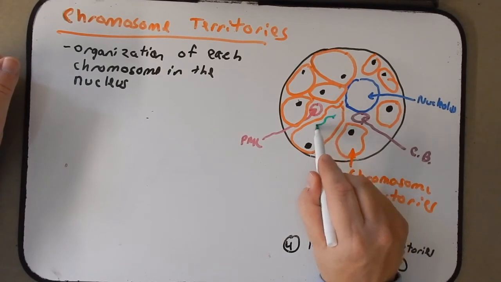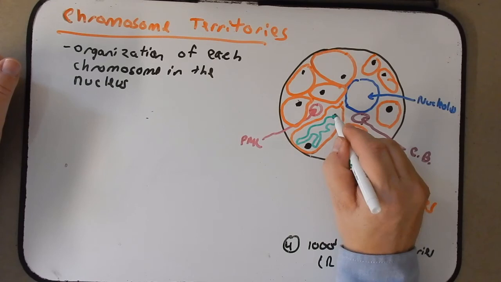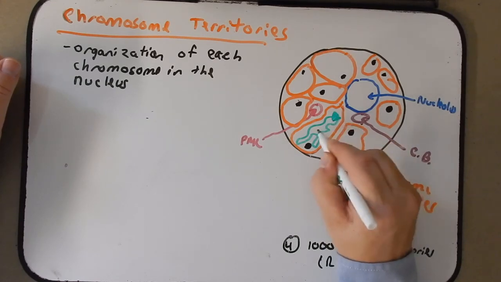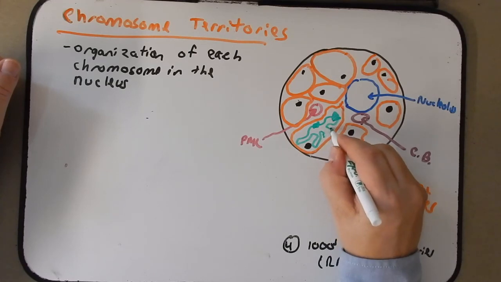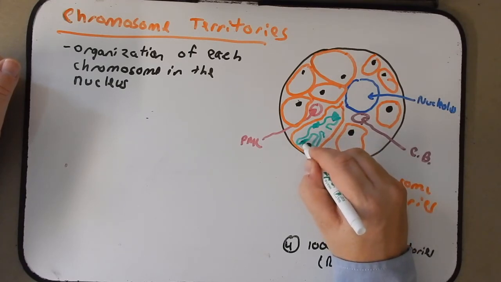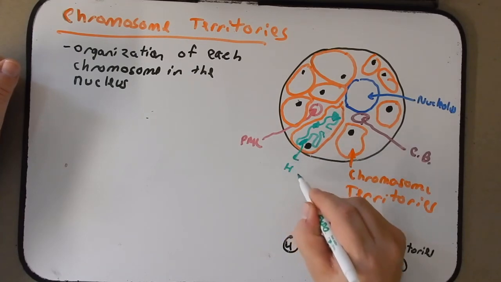I want to spend a little bit more time talking about these chromosome territories. Remember, within these chromosome territories is all the DNA. And there's going to be regions here, and I'll attempt to draw it here as very tightly packaged regions. So we have our DNA, and then we have some regions that are highly compacted within this region here. And this would be our heterochromatin.